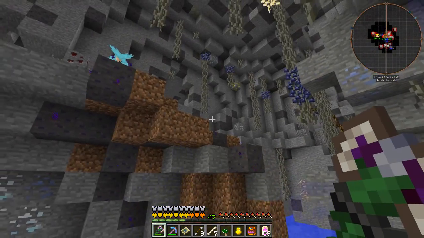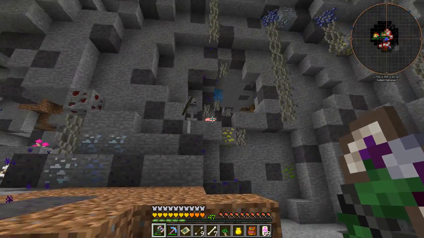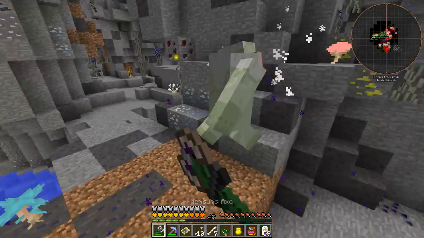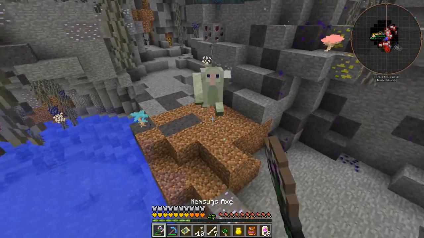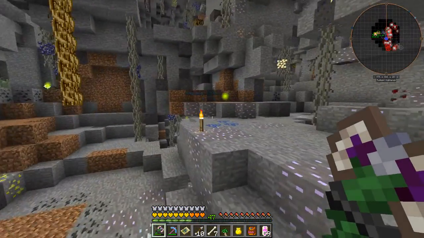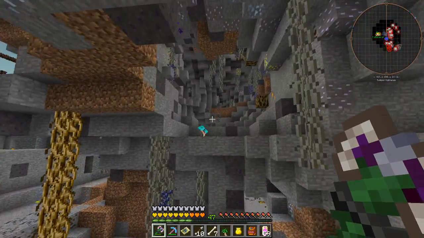Well, this is definitely a great big cave. Found a troll. Found two trolls. Two for the price of one trolls. Wow, they hit fairly hard though, don't they, when they do it? You hit hard, but you can kill them quick. Yeah, that's a good thing. Well, with this sword anyway.